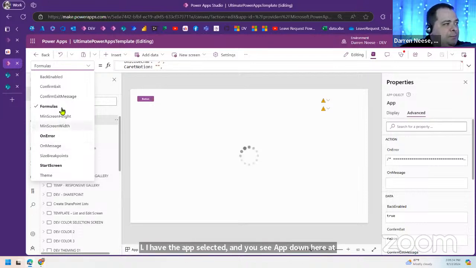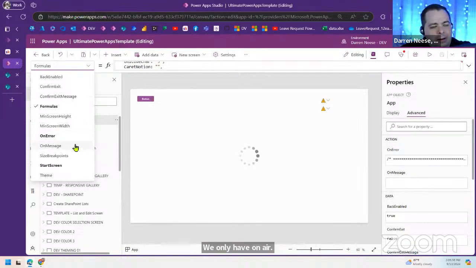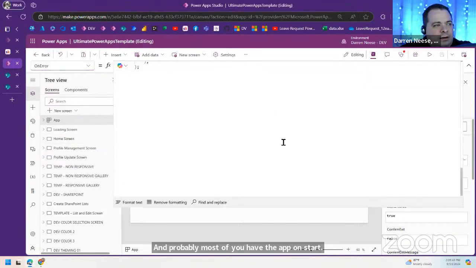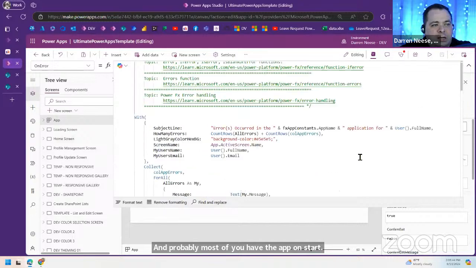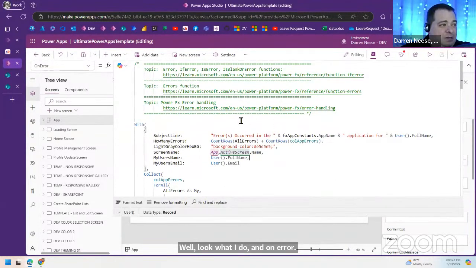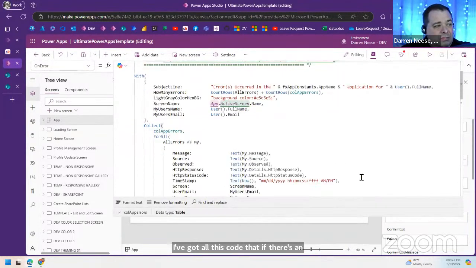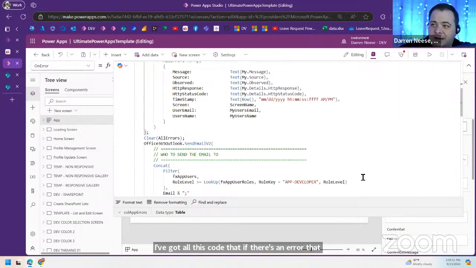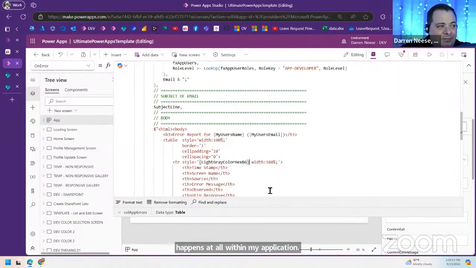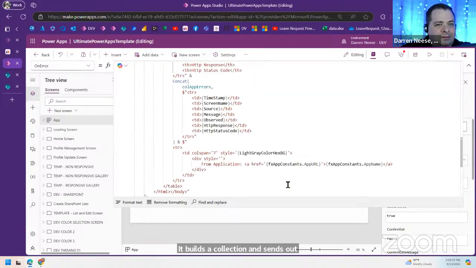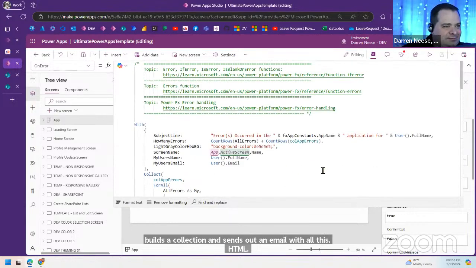It says app. We only have on error and on message. And probably most of you have the app on start. Well, look what I do in on error. I've got all this code that if there's an error that happens at all within my application, it builds a collection and sends out an email with all this HTML with all the error information.